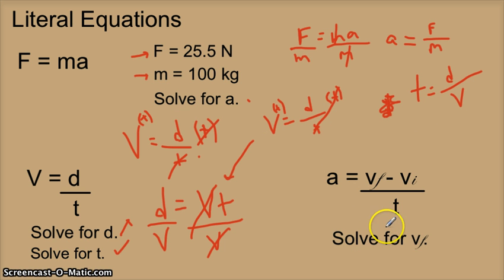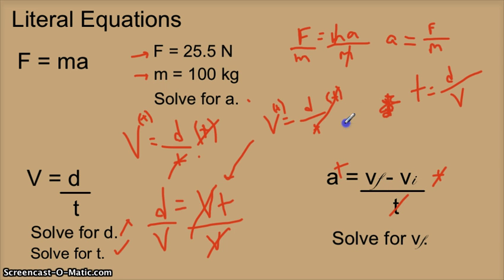What about here where you solve for VF? This is the acceleration formula. This is final velocity minus initial velocity over time. What are we going to do here? Well, I'll just use this written part as the first step. We would attempt to get VF all alone on one side. So in order to do that, let's do a couple of different steps. Let's multiply both sides by t. In doing that, that cancels out the t's, and you're left with VF minus VI equals AT.